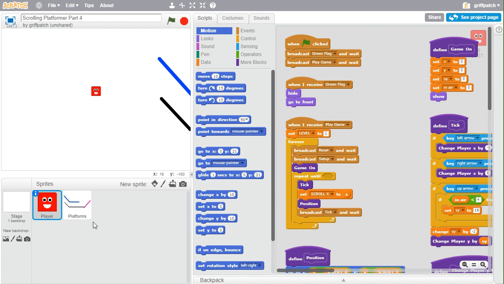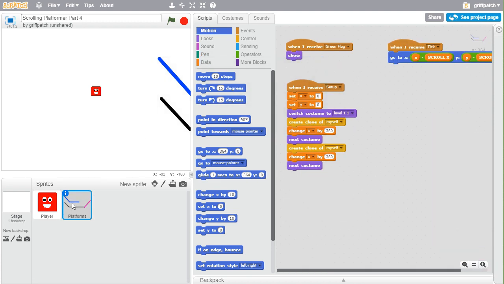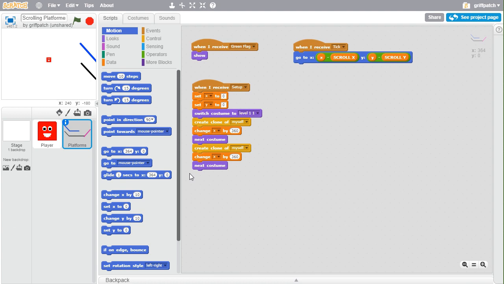So what we're going to do is move into the platformer's sprite, and we have to change this little script a little bit. The way I like to do this, a very simple way of doing it, is to try and get around this problem of it moving past the edge and stopping. Now, how can we detect that that's happened? The best way that I've found is as follows.